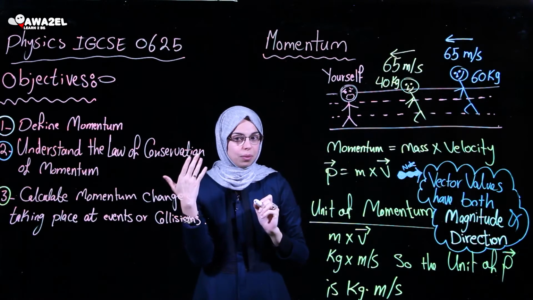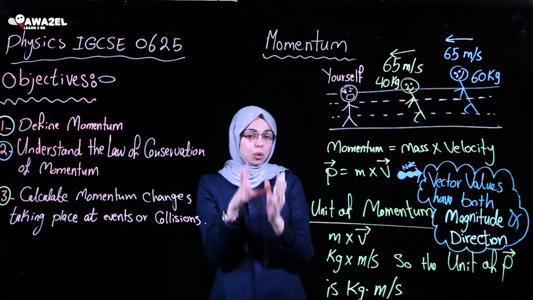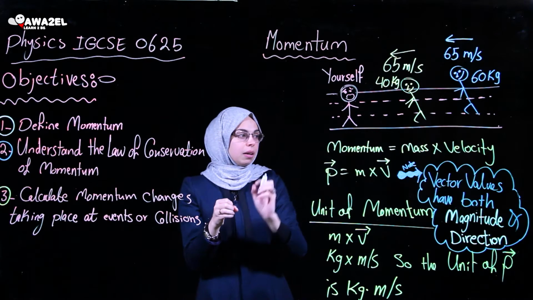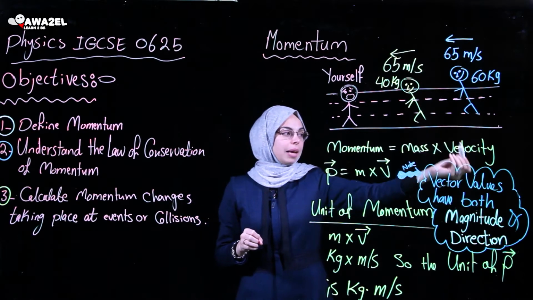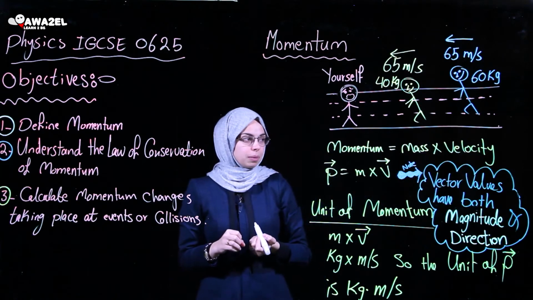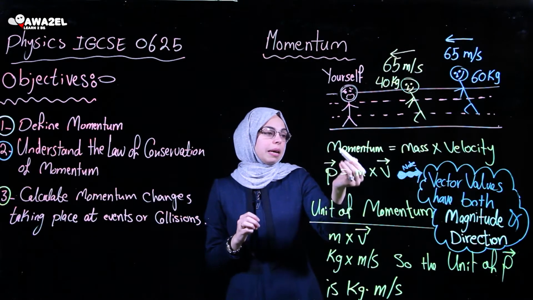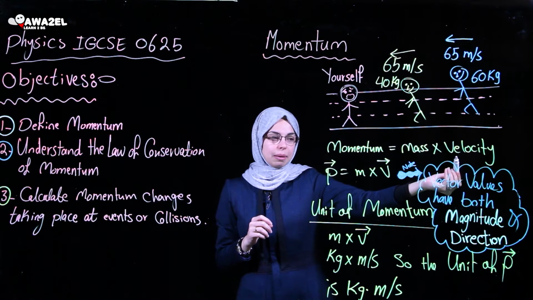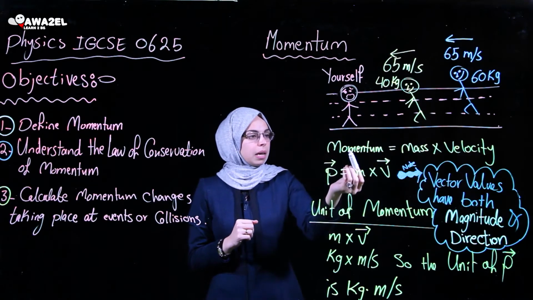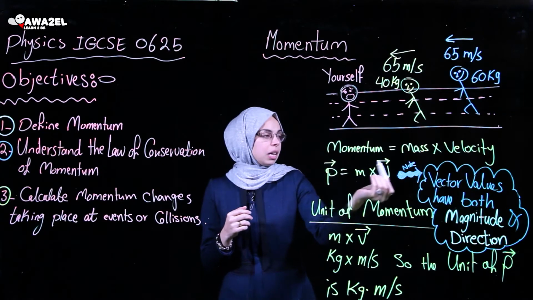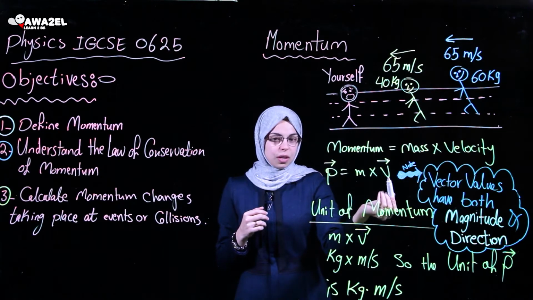Now, I believe you will conclude that the 2 variables that the strength of the hit depends on are the mass and the velocity of the runners. So momentum, as a physical quantity, depends on mass and velocity. To simplify this, momentum would be represented as P, mass as m, and velocity as v.